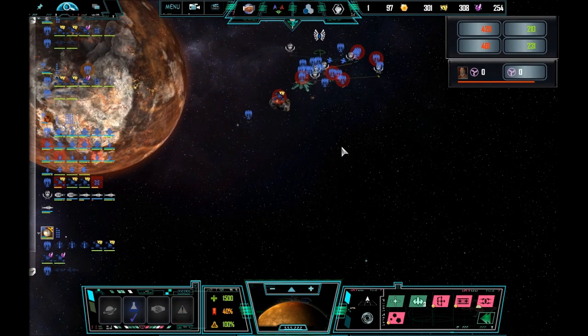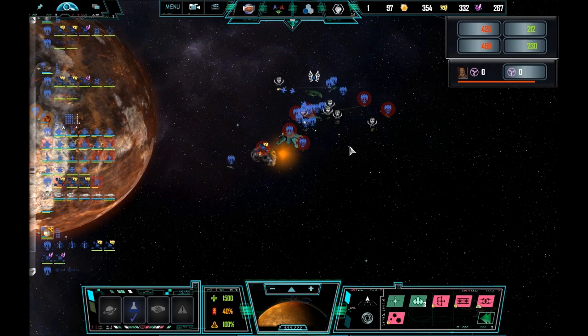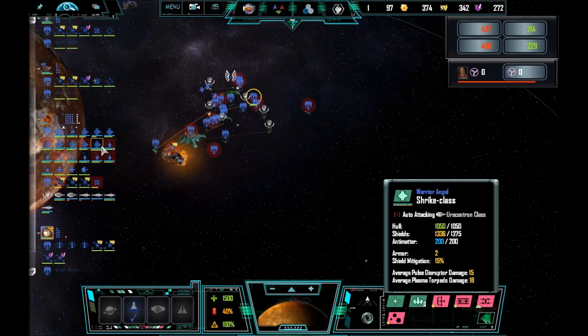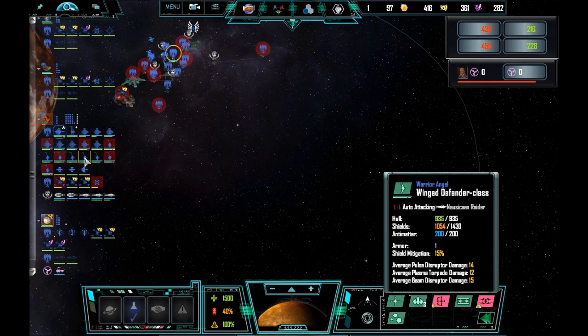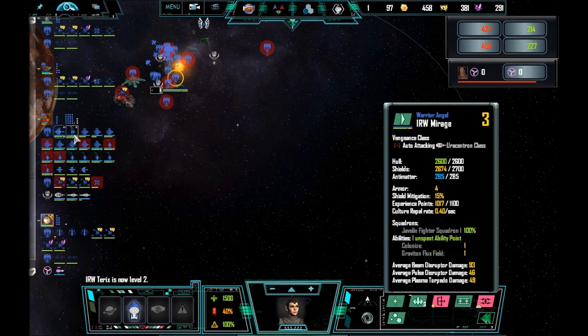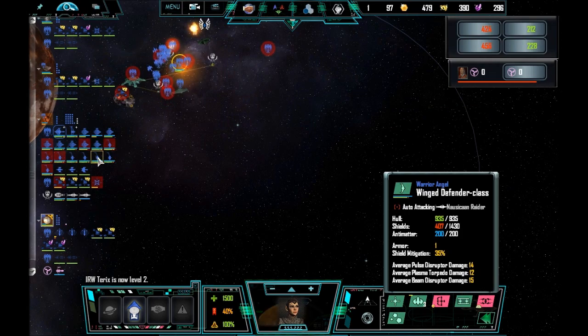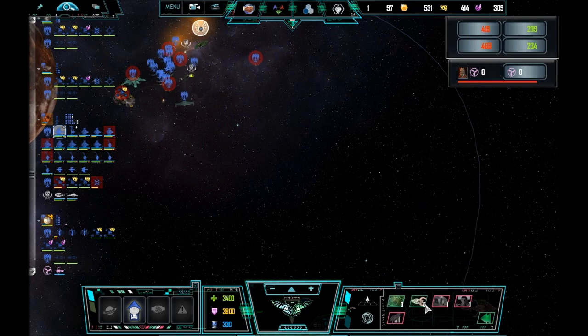Pirates are nearly wiped out. Ships are taking a bit of a battering, but they should be alright. So we've got 1, 2, 3, 4, 5, 6, 7, 8. I lost a couple of my Winged Defender classes at some point, but they seem to be holding up alright. We have the superior firepower.